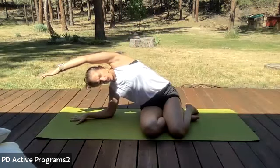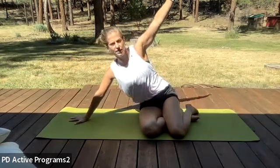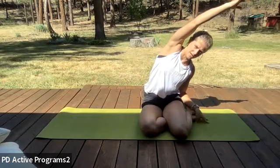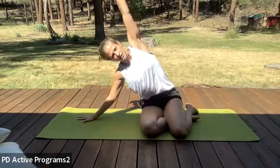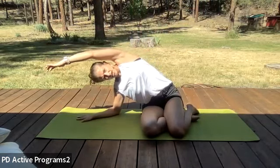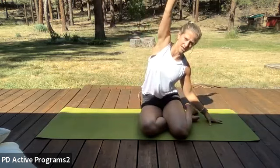Okay. From here, make sure you're pushing through your hands so that you come off of your elbow. I want you lifting off the ground. Cartwheel over, add on the counter stretch if that makes sense for your body today. Good. And again, go ahead and work through that. Inhale into the side ribs. Maybe lower down to get a little bit different side stretch. Push off, lift the elbow up and over, counter stretch to the other side.